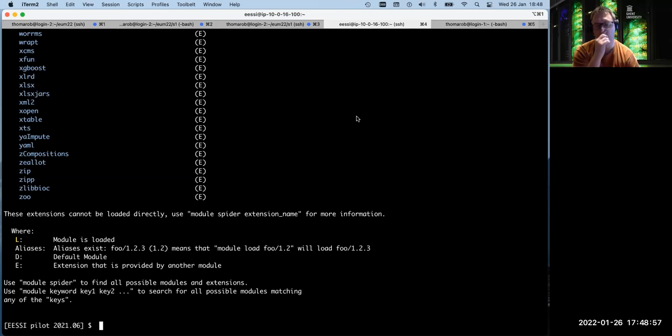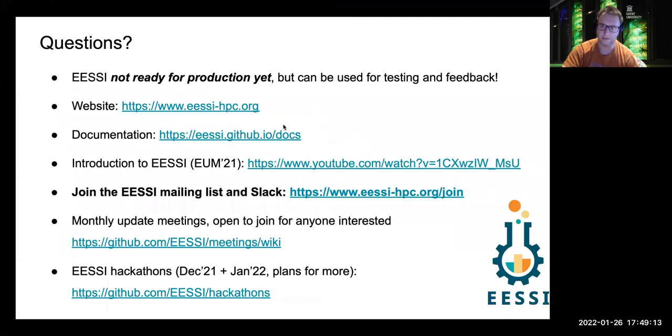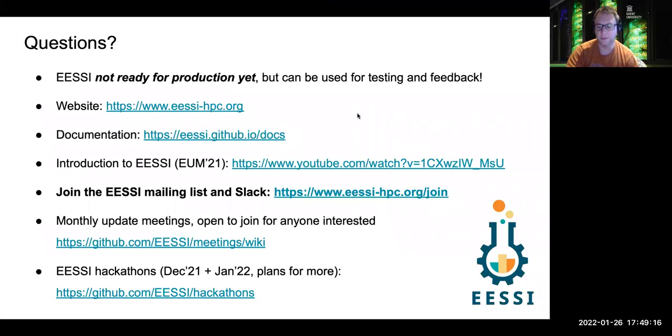But one of the goals in EESSI as well is that we'll install the software and include modules with that. Right now we're just using the standard EasyBuild naming scheme. We'll probably also give you a hierarchical module naming scheme for the same installation, so just different module files, exact same software. And we'll also make sure there's a script or a very well documented way of generating your own module view on what's provided in EESSI.